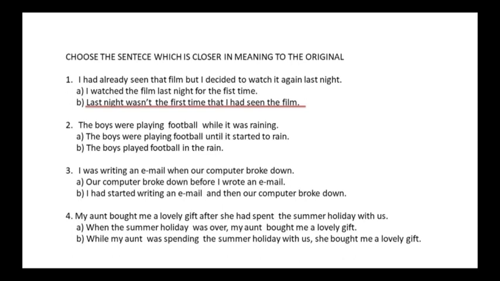How do we know that? We have the past perfect action, I had already seen, which implies that something happened further in the past before I decided to watch it again. 2. The boys were playing football while it was raining. The boys were playing football until it started to rain, or the boys played football in the rain.